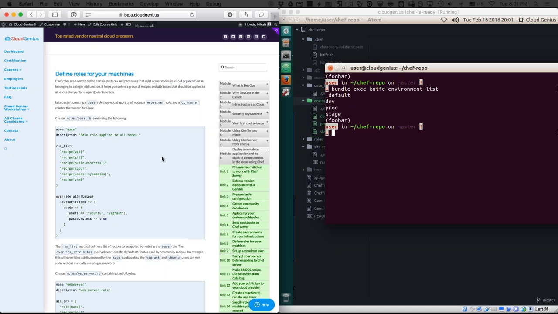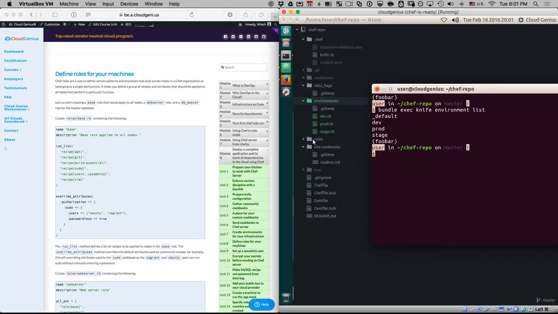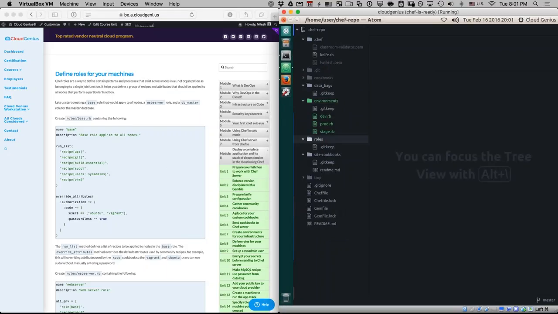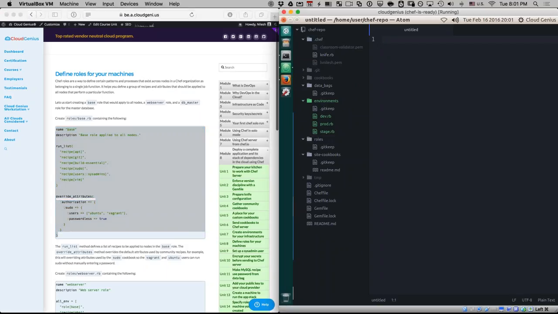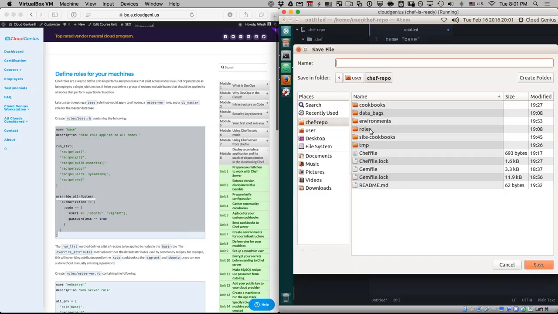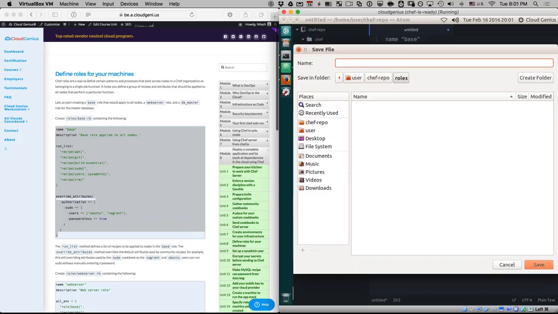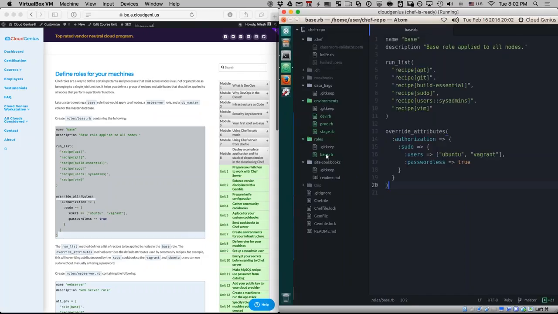So here we go. In our roles folder, we have nothing. We'll create those roles right now. So here is the base role defined for us already. We'll just read it and understand what it does. So here, new file, paste, save in the roles folder, and call it the base.rb file, base.rb, in the roles folder, by the way. So go in the roles folder and save it there. This file goes in the roles folder. Not here, roles. base.rb, save. And it goes here, shows up.